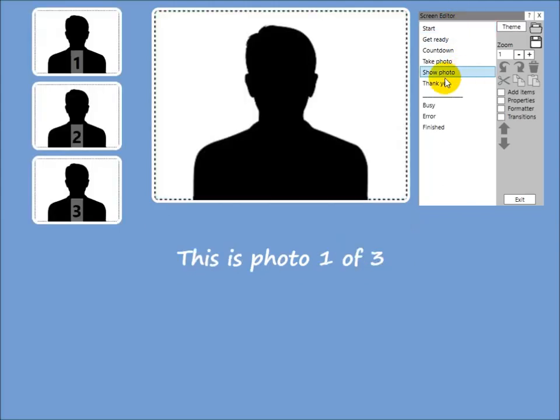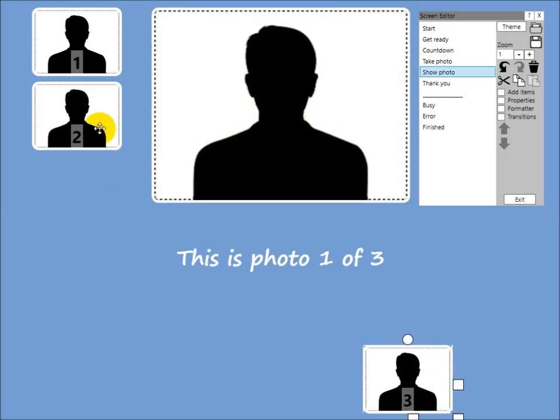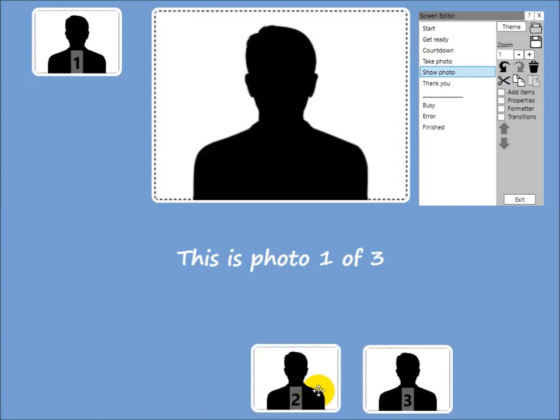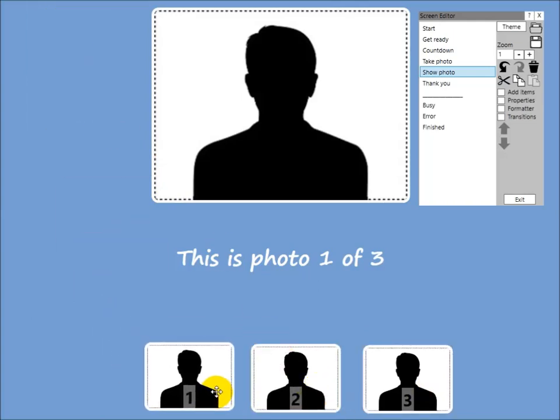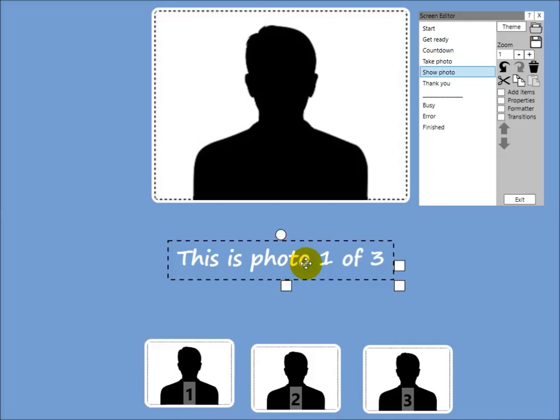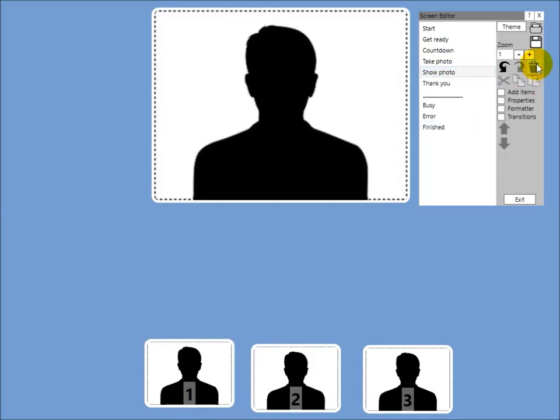Now I'm going to edit this screen to put images and props on there that you can drag onto the photo after each one's taken. So the best way to do that is to really make this placeholder as big as you can, because you want to be dragging things onto it. So I'm going to move these out of the way down here. I'm going to probably get rid of this item just by clicking the bin tool.